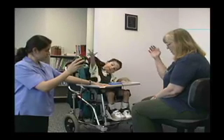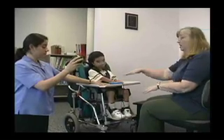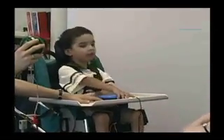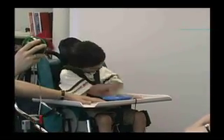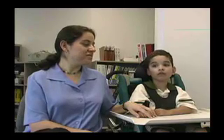His motor skills need some training, and he is training himself to hit the switch. With practice he'll get better. Consistency is going to be very important with his alpha talker. Also the cause and effect — he needs to understand that. He got it. For some children it's very hard to understand that if you hit the switch the toy is going to move. So that was another goal.